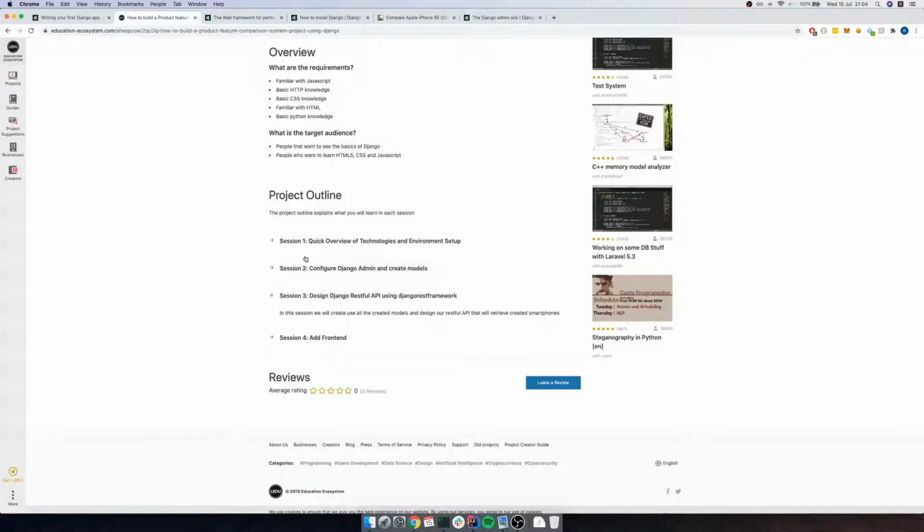So my idea was, okay, let's use Django, but let's build a RESTful API, and we will use the Django REST framework for that. The RESTful API will expose our smartphones, and we can get a list of every smartphone or get a single smartphone, like lookup by ID.